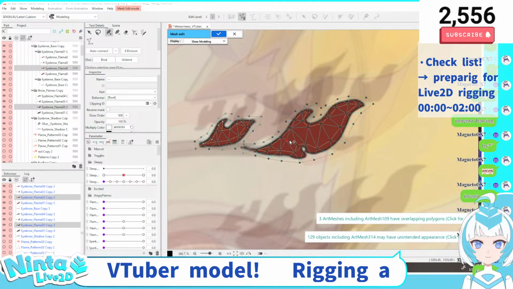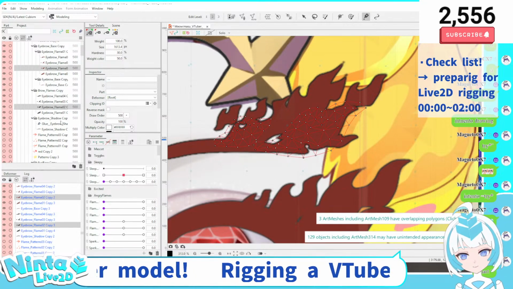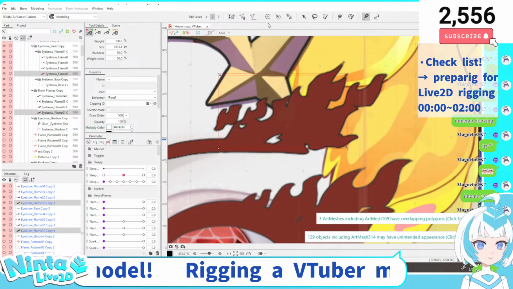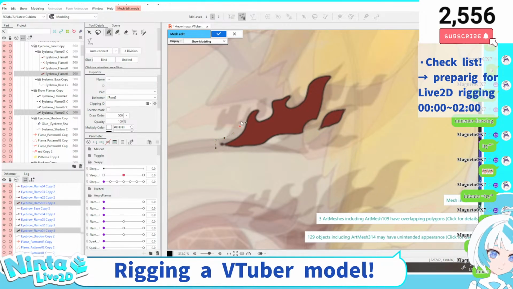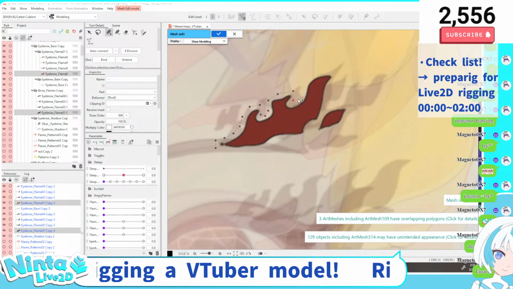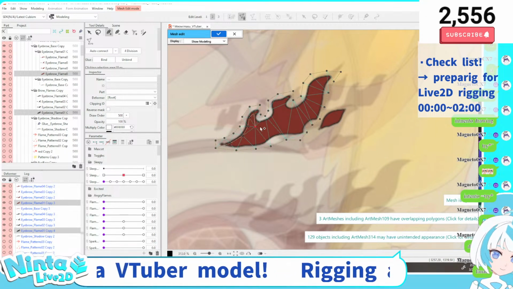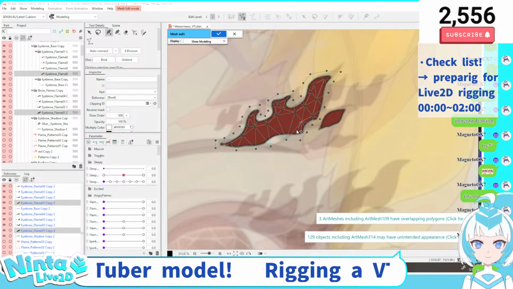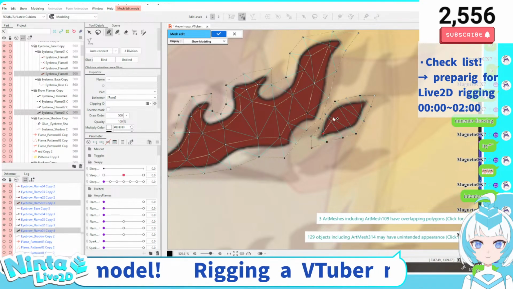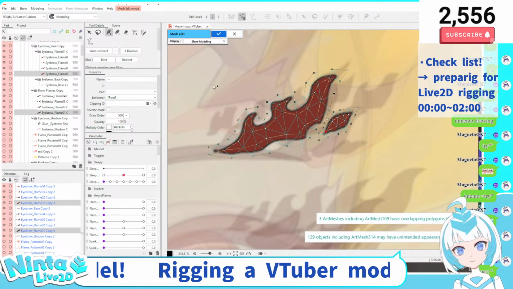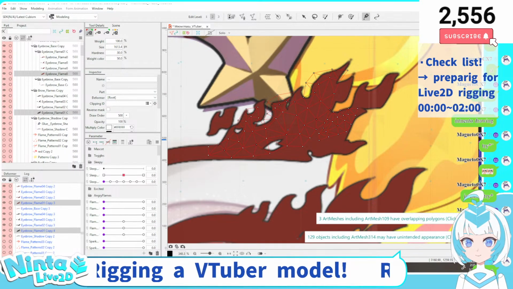So I need to separate them into more detailed fragments. I think I need to divide them into smaller parts later.